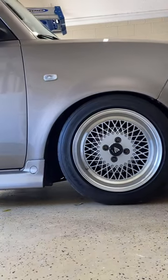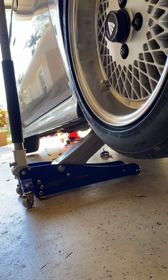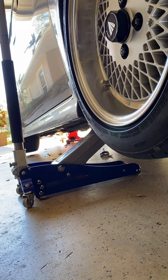Oh, what do we have here? A little 2005 Scion XP. And we're just gonna make sure we get this one jacked up. Kit, jack stands, and safety.